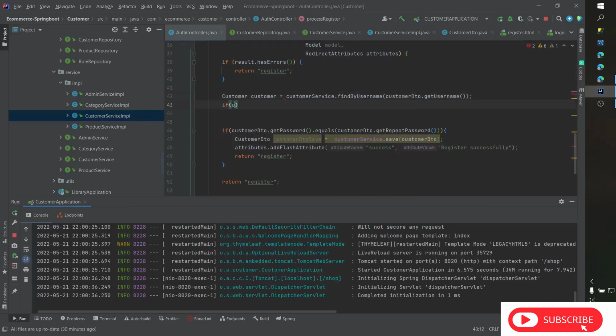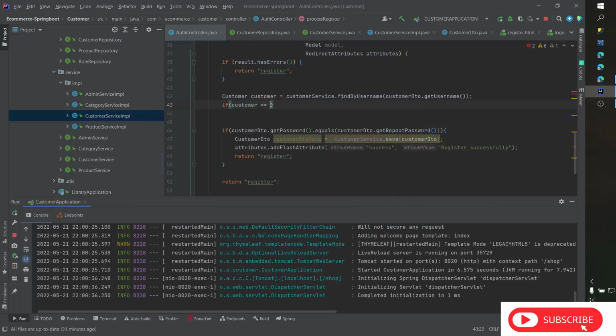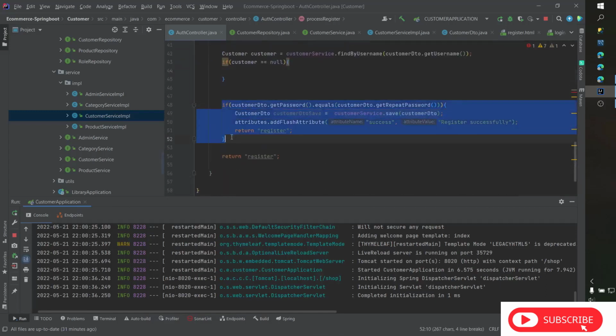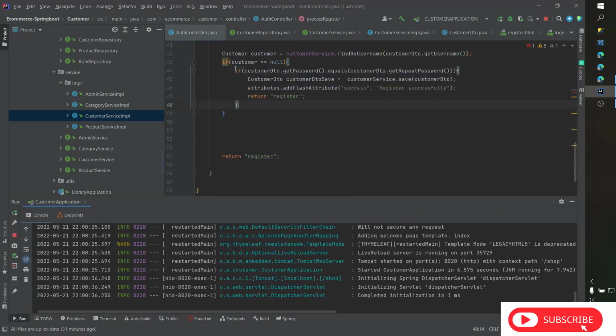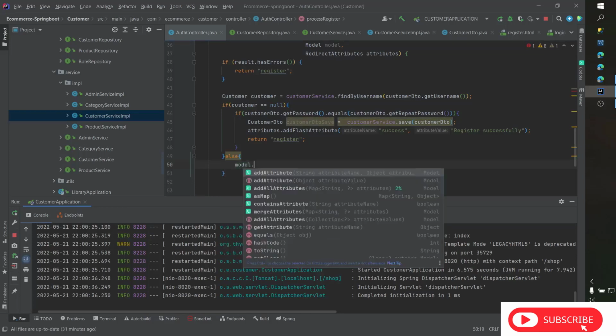and if customer equal null, then we add the message dot attribute.